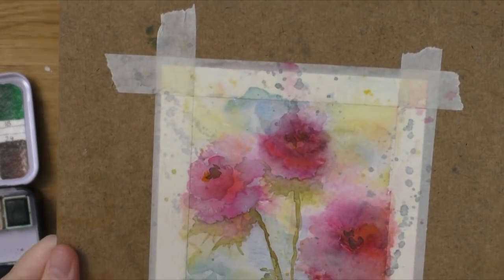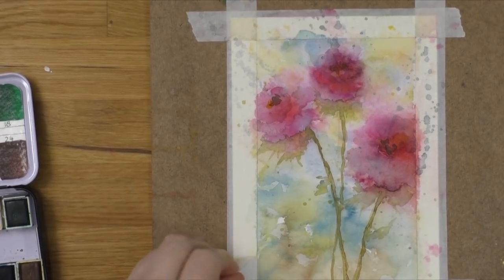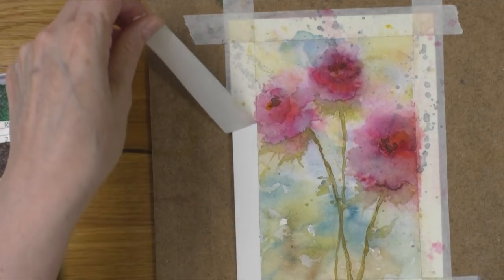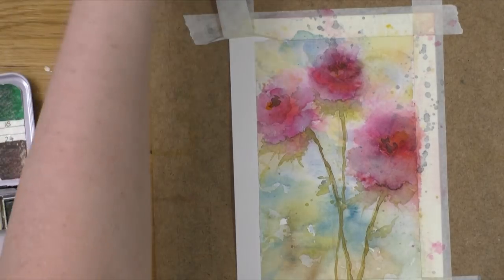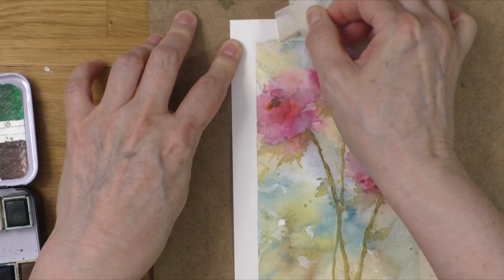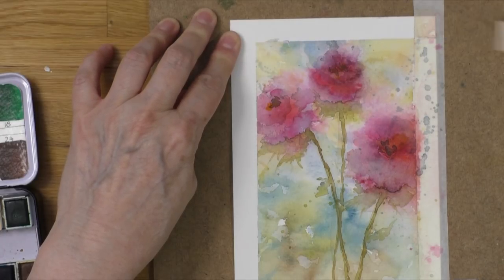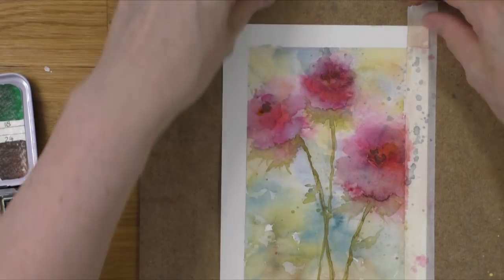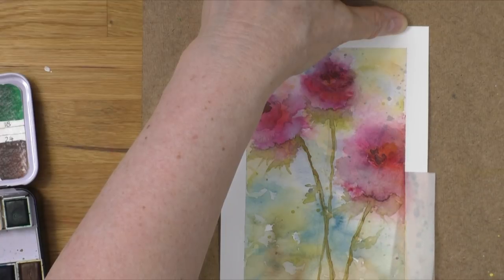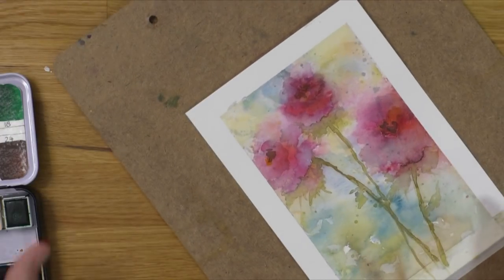Okay, can I remove the tape? Yeah, I can. All right, I'm gonna have to be careful so that I don't walk into that wet paint. So this was a new tape that I'm trying. It's the drafting tape, and it looks like it worked. Oh yeah, and it pulls off a lot easier than the other tape that I had. I have a little bit of bleed through here, but that's probably because I didn't press down hard enough on the tape. This is nice. It really pulls off nicely. All right, I'm quite happy.